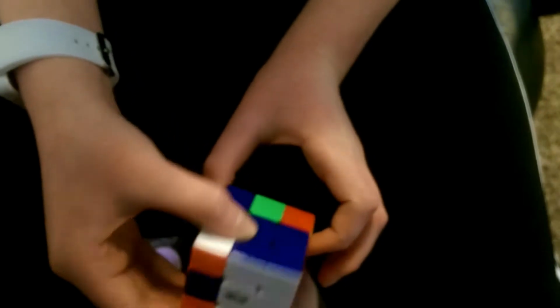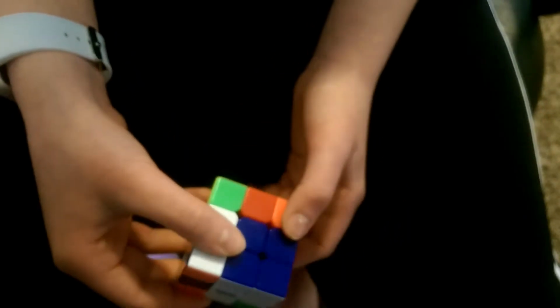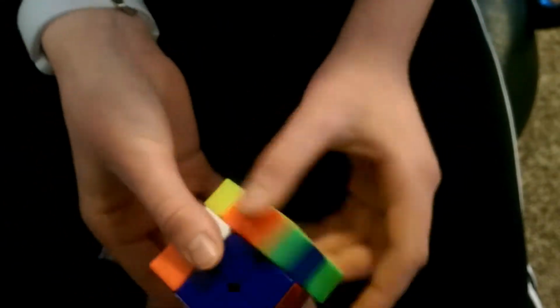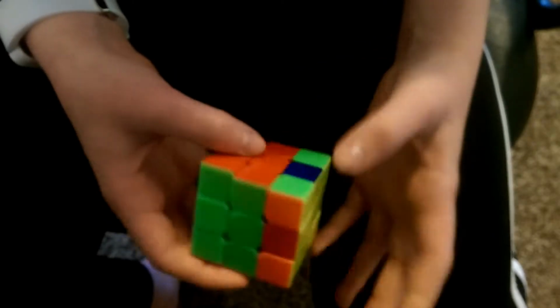Then the next thing to do is rotate the bottom. So you still have your white on top, you rotate the bottom only, and you do this right algorithm as many times as you need to get that piece down there. Now it's down there, rotate the bottom, and then do that again for every single piece, rotate bottom. And yes, it's only the right algorithm. The left algorithm is hardly used.